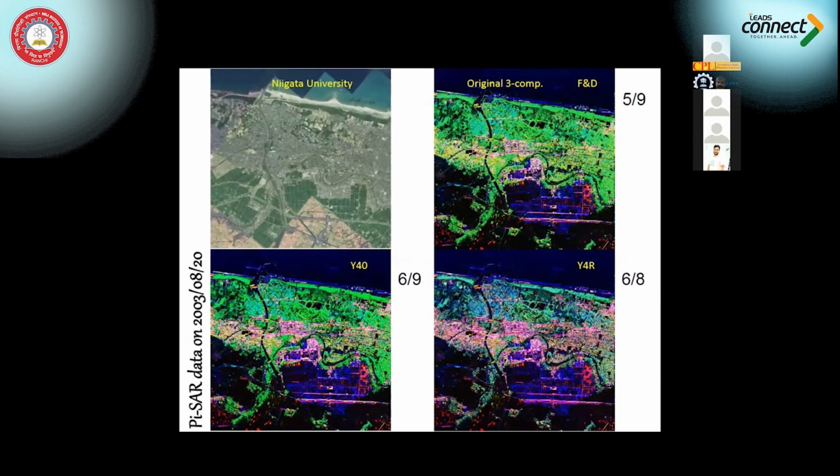Here is a comparison of different existing approaches: Freeman-Durden, Yamaguchi original decomposition, and Yamaguchi with rotation about the line of sight. You can see all these are the urban area, but it has a mixed classification, or mixed interpretation. Here is the seashore vegetation, where very short pine trees are present. Here you can see the vegetation in the optical image, but all these are urban area and it's showing the same kind of signature. So it's difficult to interpret.